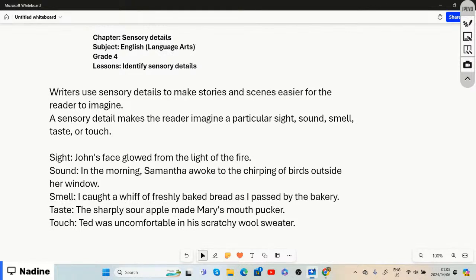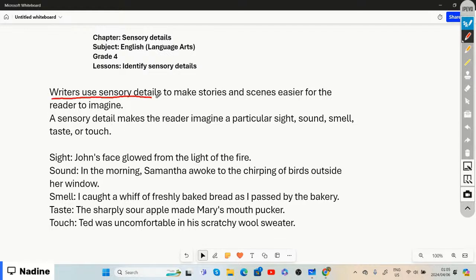All right. So when it comes to sensory details, it says that writers use sensory details to make stories as well as scenes easier for the reader to imagine.